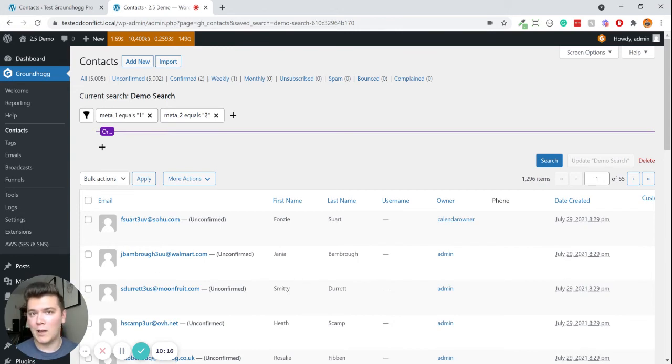Also, for those of you who leverage our conditional logic extension, the logic editor is currently limited to only a few search parameters, but we are completely replacing it with, and you might guess this, our new filters. It turns out that the filtering for the conditional logic can be replaced entirely by this search filtering, which is super exciting. So not only is the contact search much more usable now, but you're going to have a ton more filters and a ton more conditions to play with when using our conditional logic extension with steps. So that's all very exciting, and that's to come.